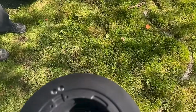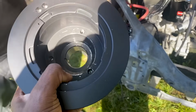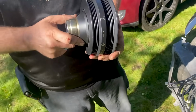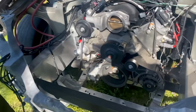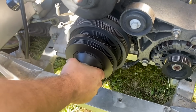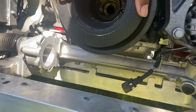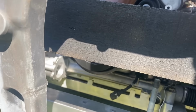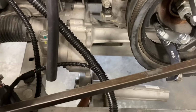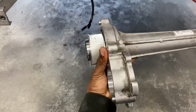All right, cool. Remember last episode we were battling the issue with the crank pulley getting in the way of the steering motor. I think we're on our way to hopefully figuring that one out. I got an underdrive pulley, which should clear the top of the steering rack motor. However, if that doesn't work, then we're kind of screwed and we have to go with plan B, which is going to cost more than $50 in this case. We may have to modify the steering rack so that the motor sits a few degrees lower.